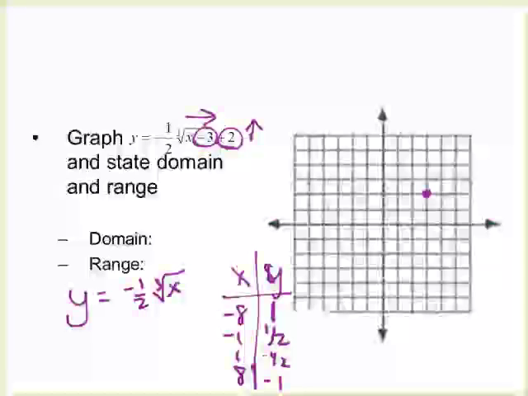Then we're going to plot these. This time I have room to go back 8 and down 1. Up 1. Where's that point? And back 1, up a half. Forward 1, down a half. I don't have room to go 8 to the right, so these will be our 4 points.